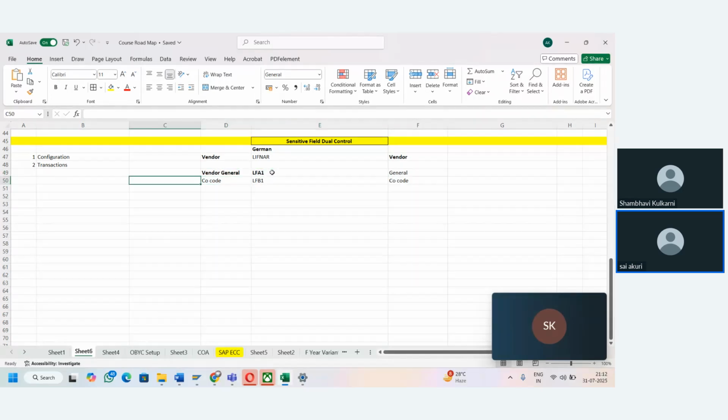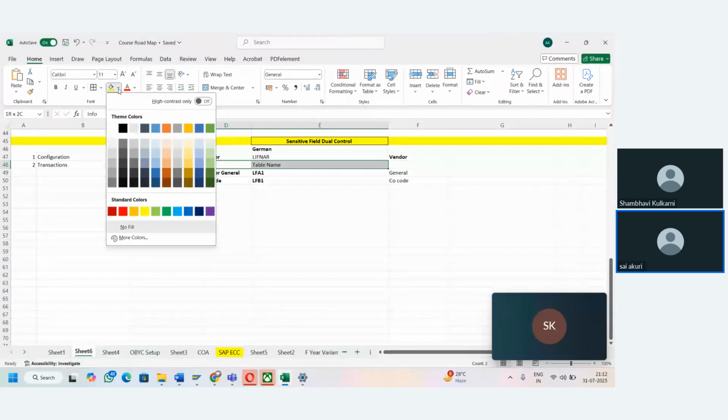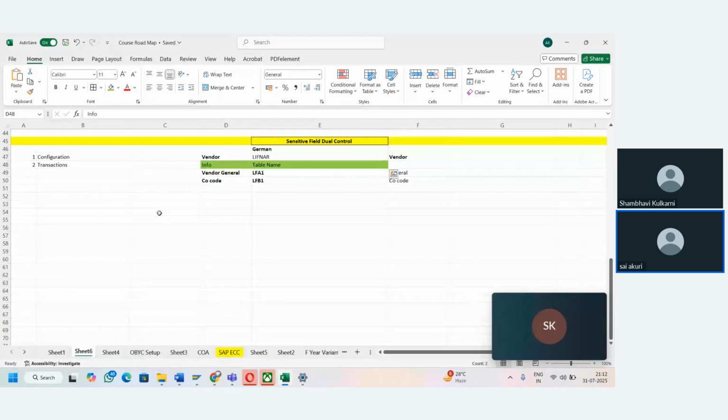In the same way, the company code data for this vendor was saved in LFB1. The German name and also the technical name for the vendor is Lifnr.